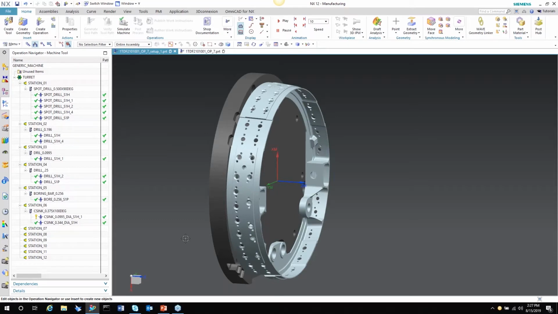So the rule of thumb with NX is if you have to select a feature more than one time, it is beneficial to create a feature and group that feature so that you can have the drop down inside of every operation. So you never have to reach the part again. You go out and select those 2 holes one time, or that 1 hole one time, and now you have a drop down inside of your operation every time you create an operation for those holes to be auto selected. And the benefits are exponentially grown when you have multiple features that are the same type throughout a part.